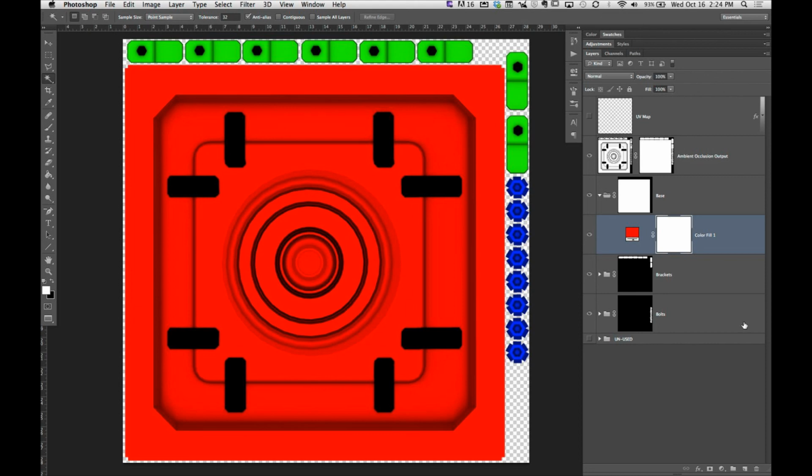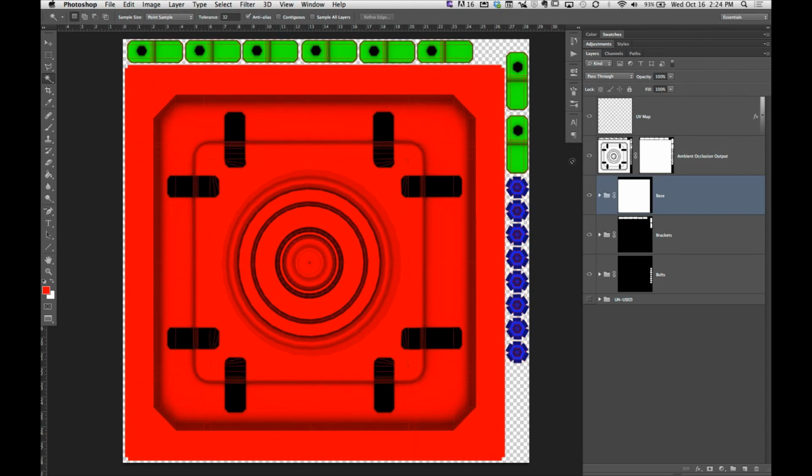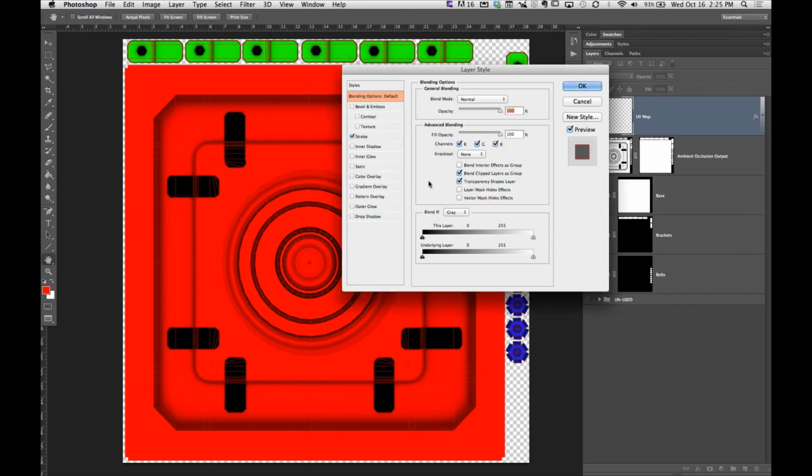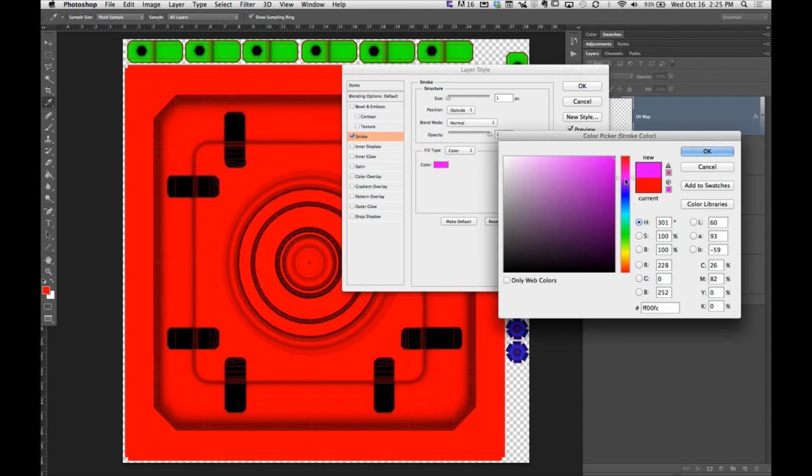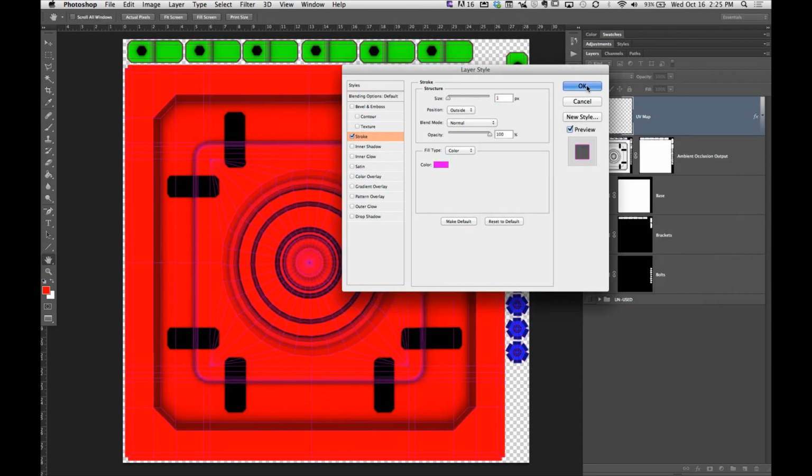All right. So believe it or not, we're at the moment where we actually can begin to start painting something. We go through a lot of setup just to get us to the point where we can start doing some work. I want to change the color of my UV outlines real fast, just by editing my layer style. Let's go into stroke. To be honest with you, I almost never use red. I'm a bright purple kind of guy.